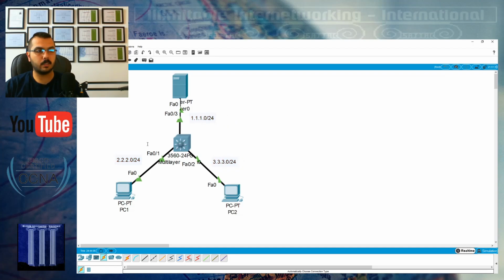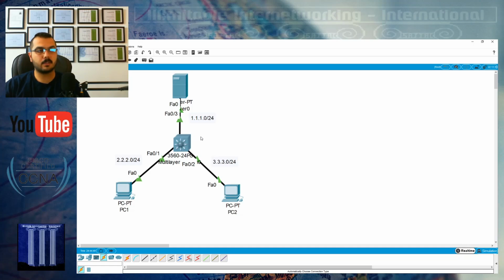The goal will be, first, do the initial config, make the gateways, and make sure everyone is reachable to everyone. Let's make all of them able to communicate. That's the first goal. The second goal after that: deny PC number 2 from reaching everything. See the big problem that will be here? Or should we make it a bit harder? Well, that should be enough. Okay, let's make it a bit harder with the extended access list. So first of all, make all of them able to communicate with every other one, and after that mention deny for PC number 2, and that's it.